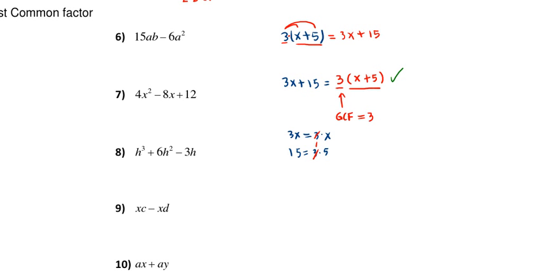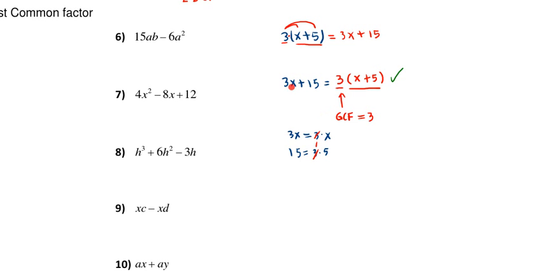So try to do this work on a separate piece of paper. It should not interfere with the question and the answer. This is the question and this is the answer, and you do this work. If you need to do it, you do it on the side, on the margin. Otherwise, you can try to do it mentally, because you should be able to find the GCF mentally.